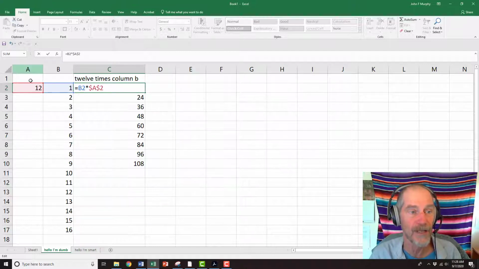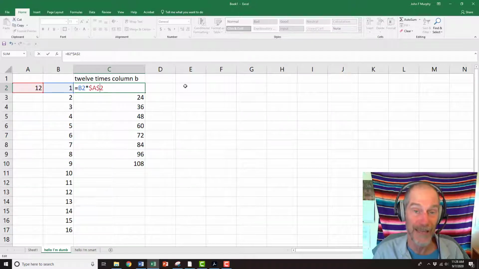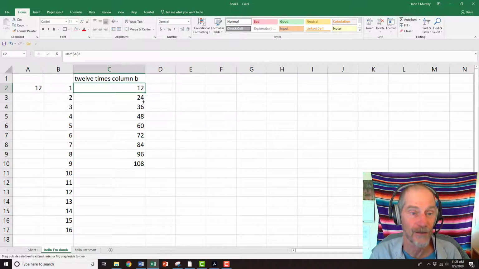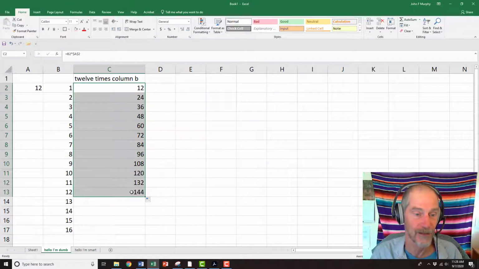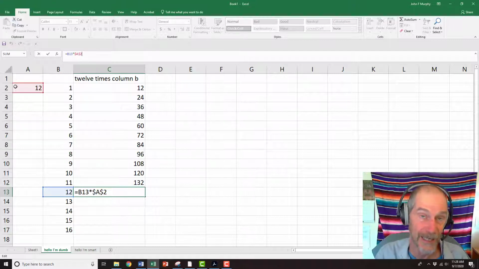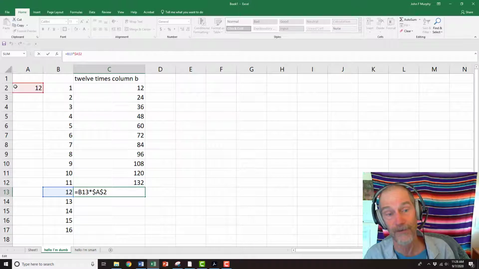A $A freezes the column, but allows the rows to vary. The $2 freezes the row, but allows the columns to vary, which is confusing as heck to me. So all I think of is if I just want to keep 12 frozen, I do $A$2. So if I do that, it works. Okay, if I come back here and check, yup, it's still referring to that. So the dollar signs are really handy and will come in really handy this semester for you guys.